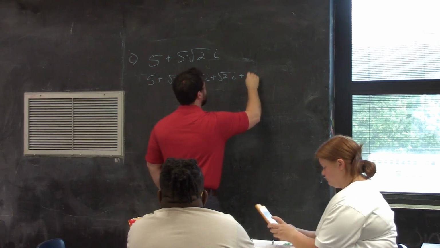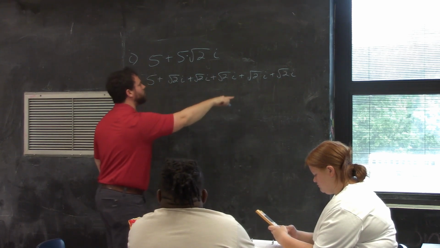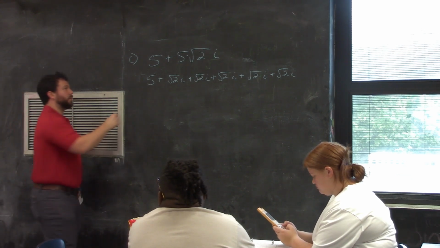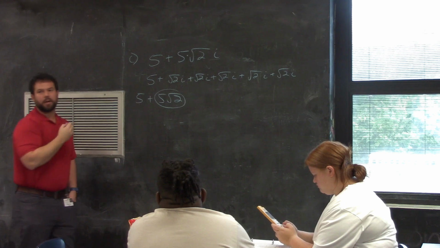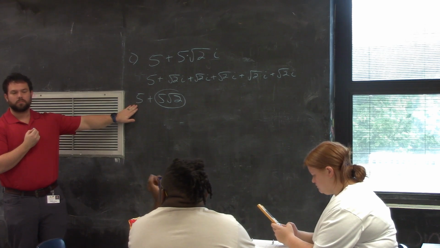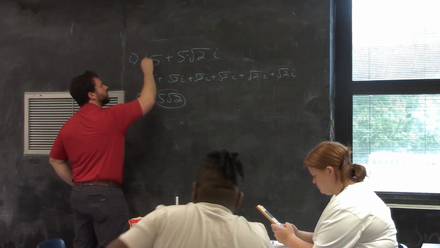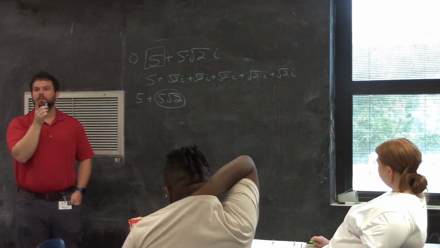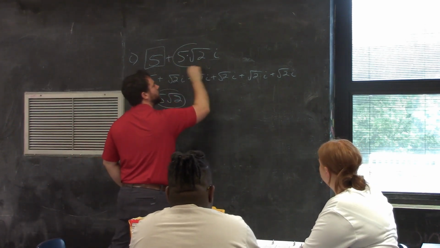So can I add those together? Can I add those root 2i's to that 5? So there's 2 reasons why not. One, even if it was just 5 plus 5 root 2, this means I'm adding square root of 2 how many times? 5 times. Do I have square root of 2 here? It ain't gonna make sense. It's not gonna go together. On top of that, I talked about this yesterday. What part of the complex number is this? Does anyone remember what I called it? Okay, what part of the complex number is this?